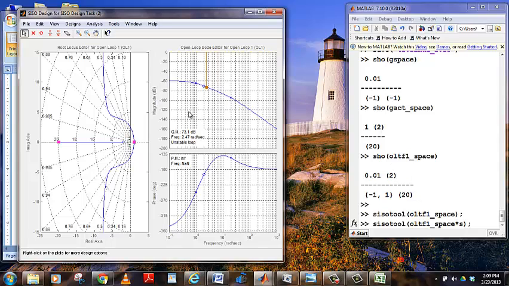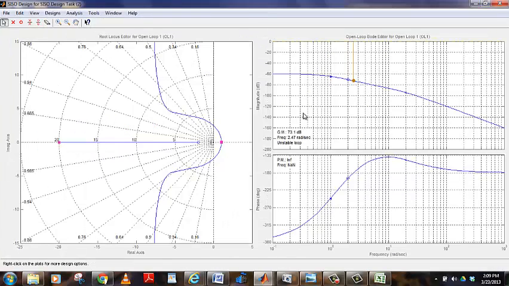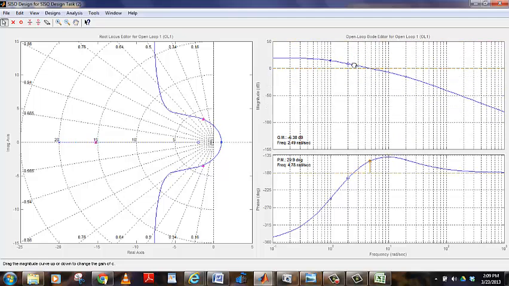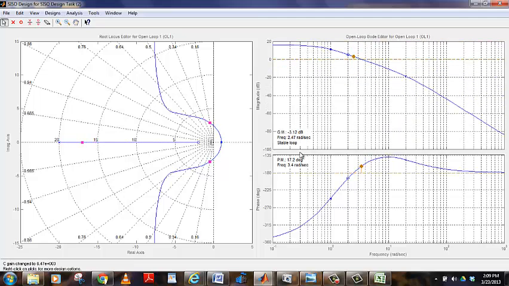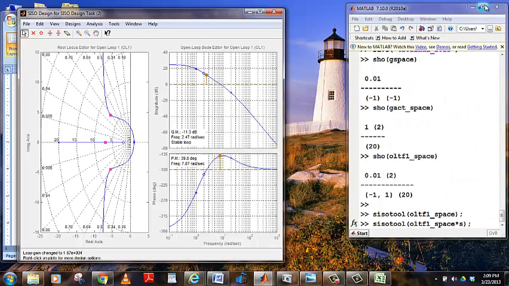And if I use the SISO tool on this, the SISO tool shown on the left looks pretty decent. If I raise the gain, it looks like I can get the bandwidth and frequencies that I want with pretty decent phase margins. However, you may want to push this so you get the maximum damping right there, and it's going to give you a crossover frequency of almost 10. But again, you are feeding back theta. As long as you recognize that and deal with it, that's fine. But this is what you would get if you fed back theta.